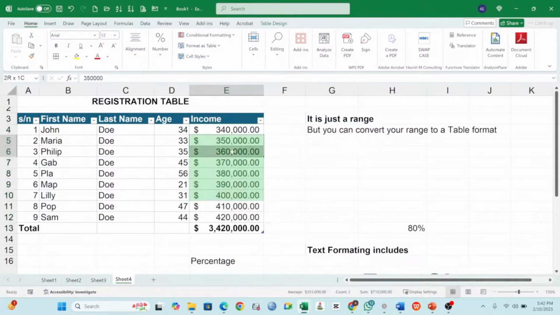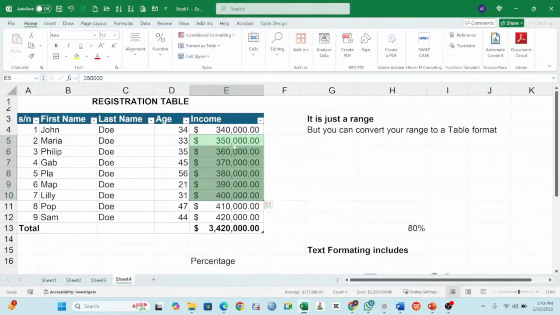So you can see now that based on that conditional formatting, I now have my selection of the cell being given based on the criteria. Okay?